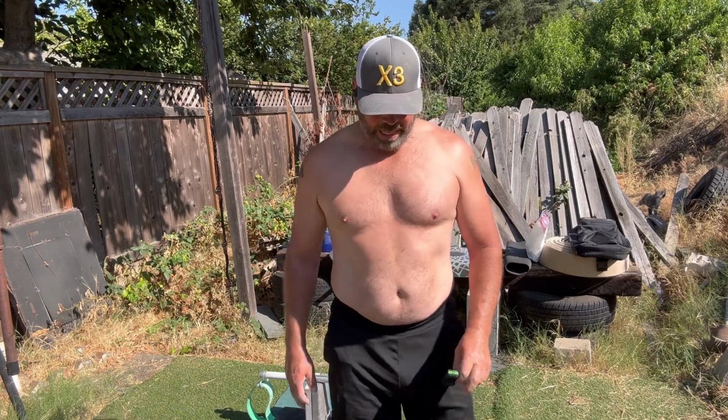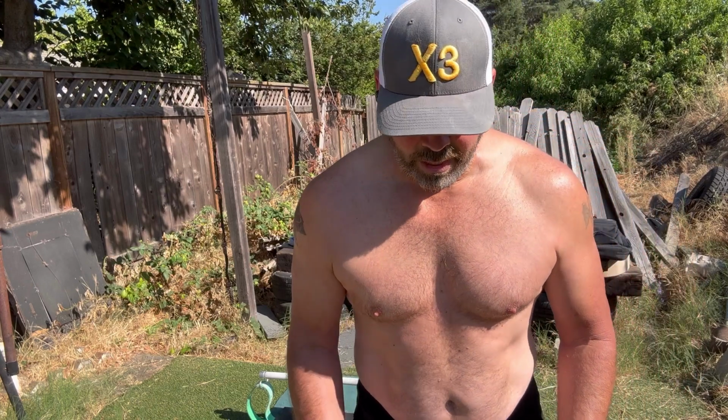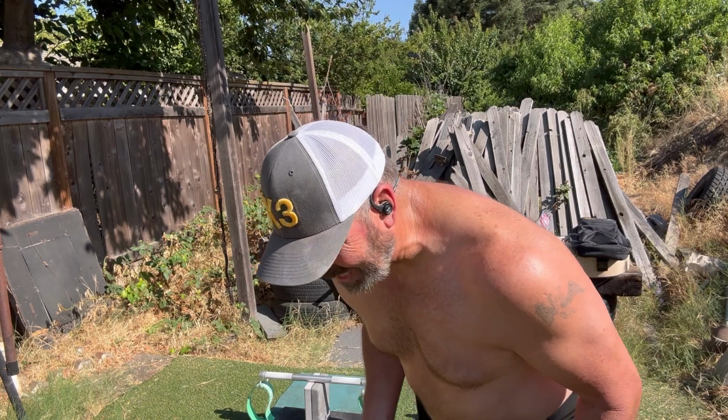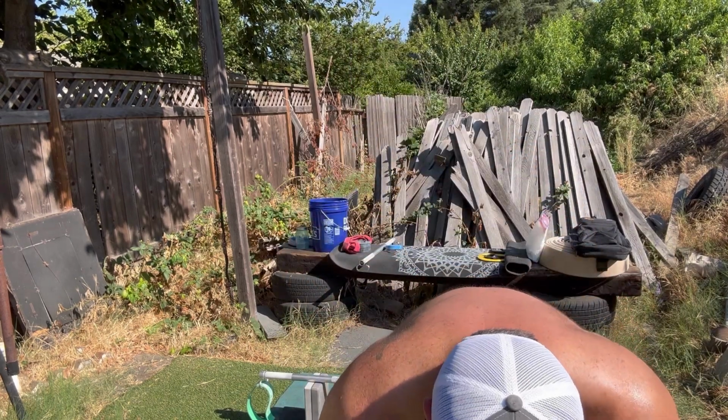Sixteen felt good. What I've really been trying to do a lot recently is get to that peak contraction position and then squeeze that muscle as hard as I can, holding it for like an isometric second or two. Pull up, hit that spot, squeeze as hard as you can, and slowly lower it down, keeping tight as you can. Come back up and squeeze, re-squeeze again. That wears the muscle out so much faster.